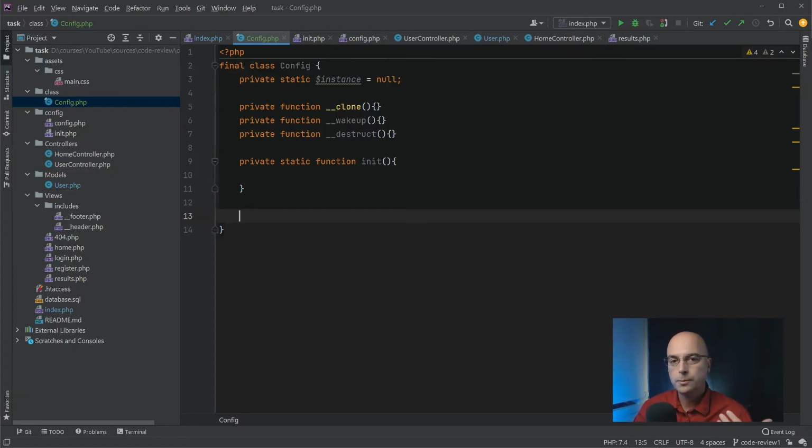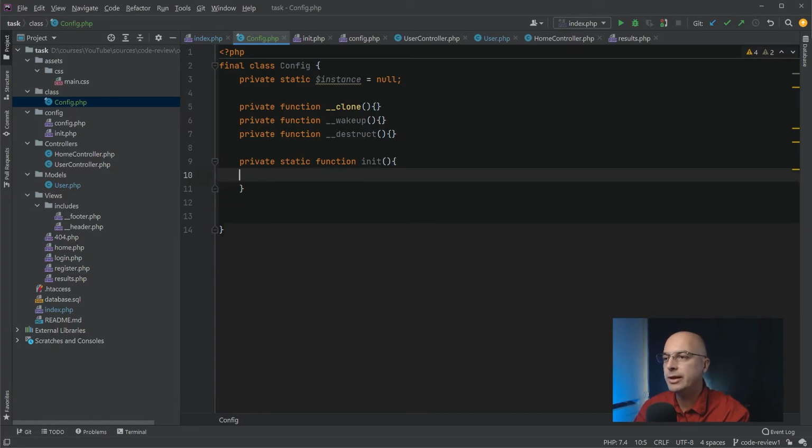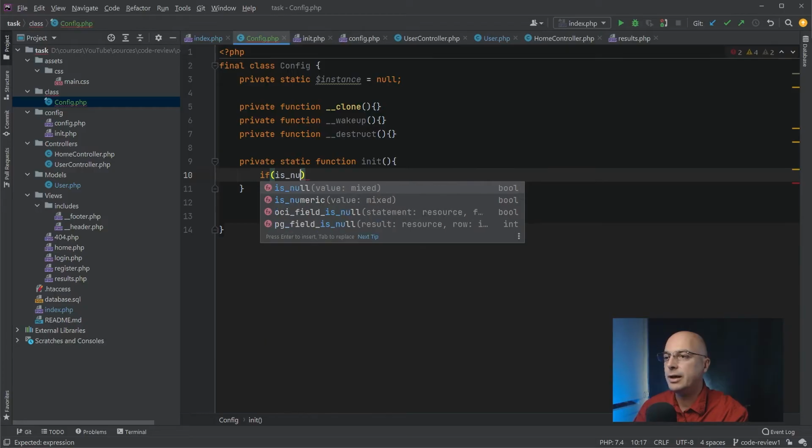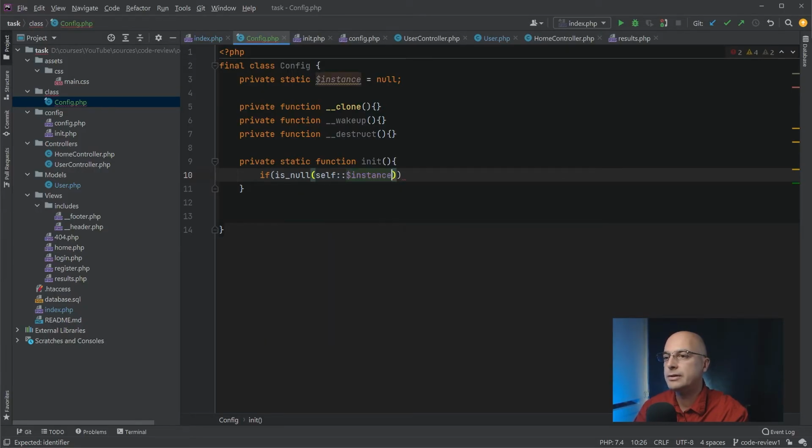With the config, we just want to get the values from the config object. We don't want to get the actual instance of the config object, because we don't want to do anything with it. It should be very simple, and in this init, we are basically going to check if there is an instance, or if it is null. So that should be self instance, right?